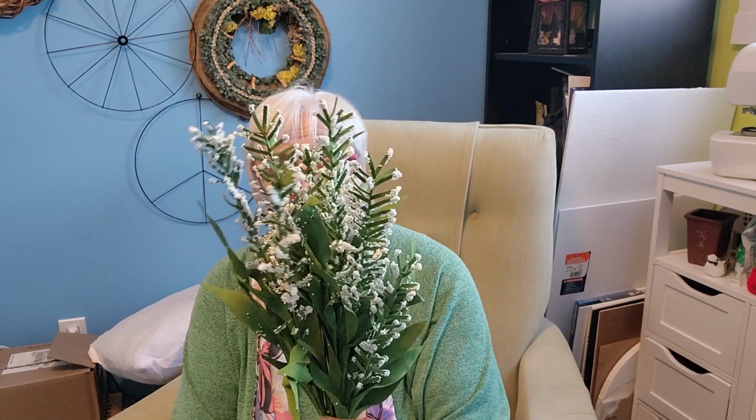And I got these lovely flowers. They're just little white baby's breath bush. The dollar store is really full of lovely things now. So I'm going to go back and maybe do a video of the store, but this is all I picked up today, and I got these pretty flowers. I thought they'd be pretty for spring. Didn't see any forsythia, which I'd like to get.